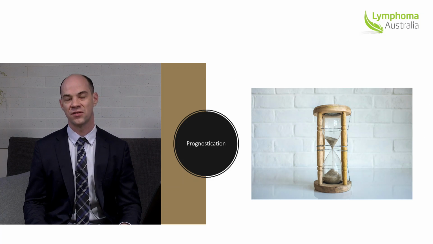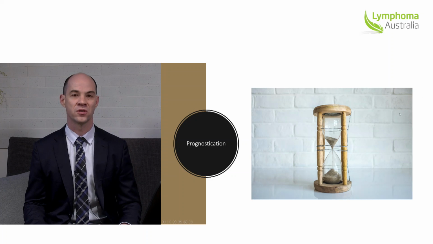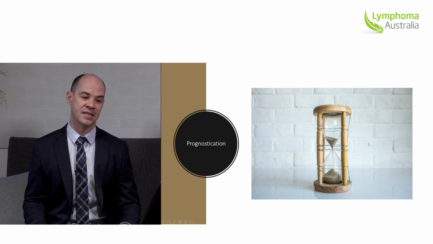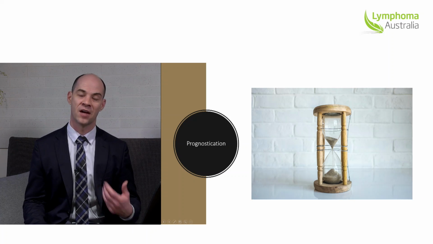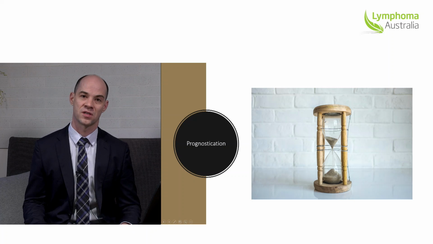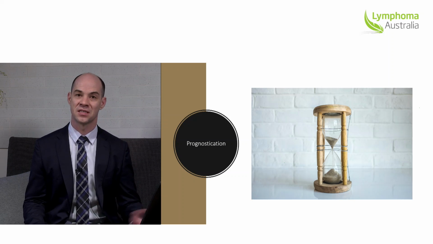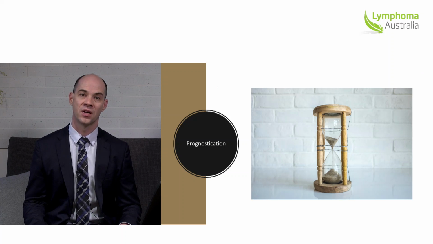Obviously, if treatment is not given for certain types of lymphoma, the prognosis is poor, because lymphomas need to be actively treated in most cases. And so the ability to deliver treatment is a very, very important prognostic factor. I personally find it's one of the key prognostic factors. We all know that some patients are too frail to have active treatment for the lymphoma. That means that the overall outcome of the lymphoma is likely to be less good than in a patient where treatment can be given. So that's the first thing.